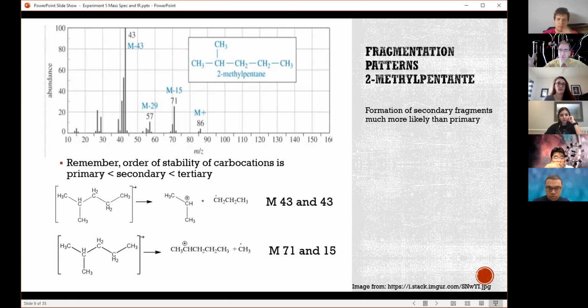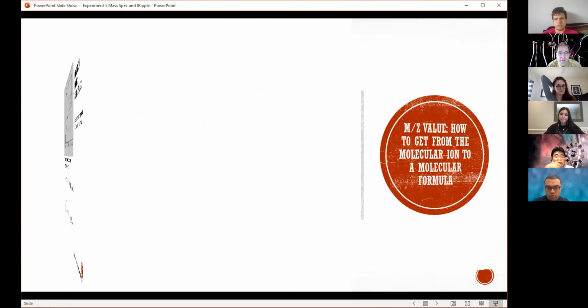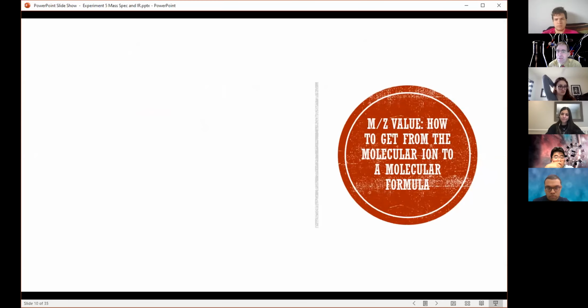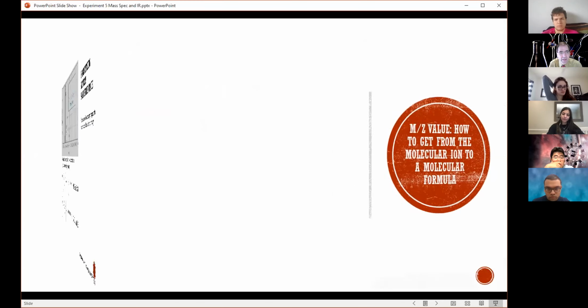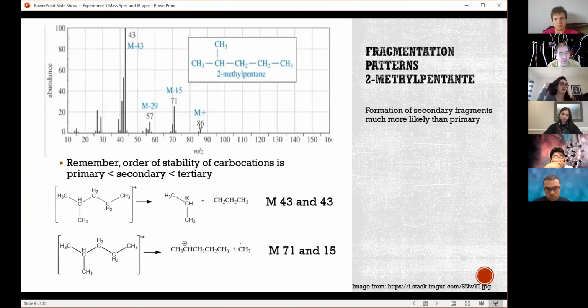So you're faced with a new mass spectrometer, or mass spec. You've got a spectrum here. What do you do with that spectrum? Okay, so how do we go from, let's say we looked at, let me go back here. We looked at this, we found out our parent peak was 86, and we didn't know that this was what it was. How do you just go from a mass to a formula?